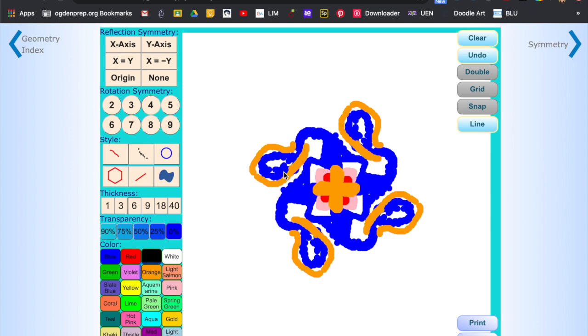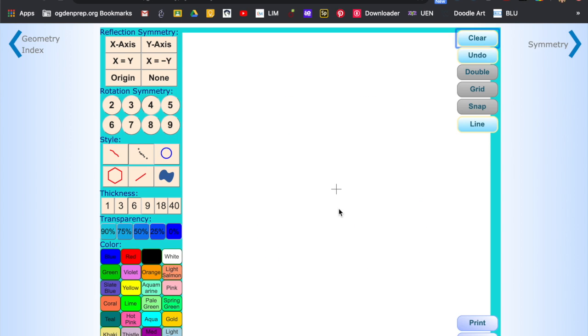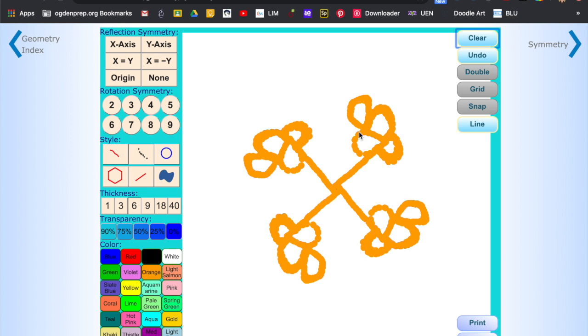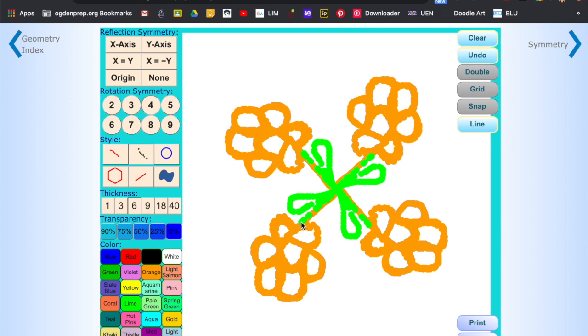Color around the outside. That's interesting. Blue and orange, remember, are complementary colors, so those should look good together. I'm going to add some dots over here. That's weird. Starting over. Here we go. I'm pretty sure I just made the exact same shape. Let's see what I get. I'm going to add some leaves. Maybe I'll turn this into a flower. There we go. Make that a petal. That's kind of cute. Maybe make the stem green. Add a little leaf here. No, I don't like it. Clear.